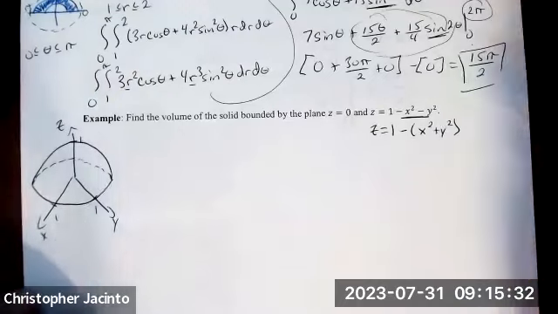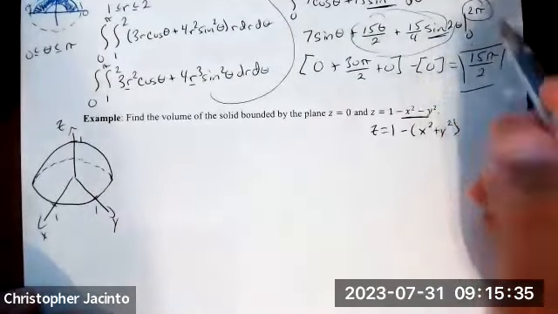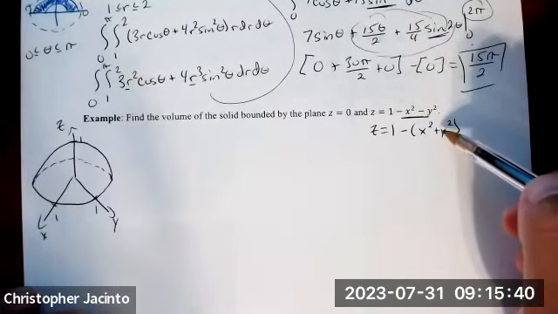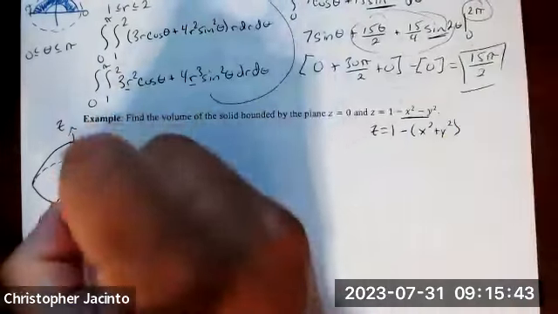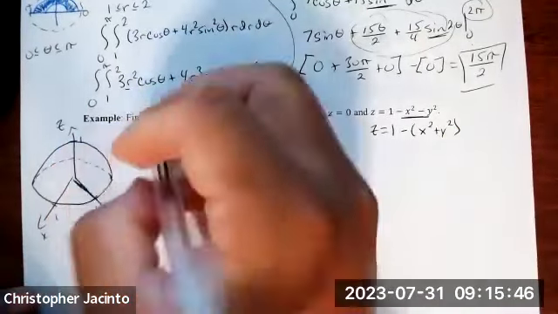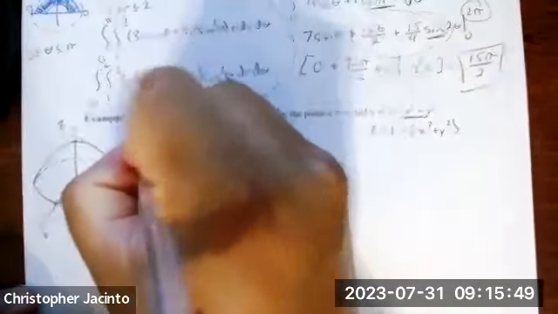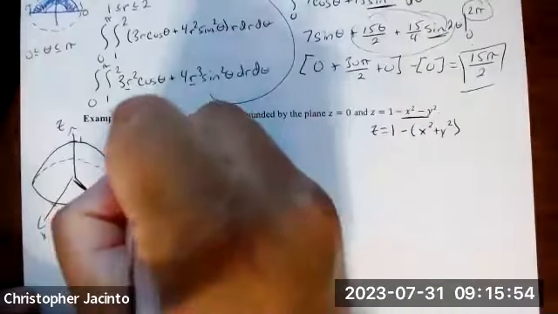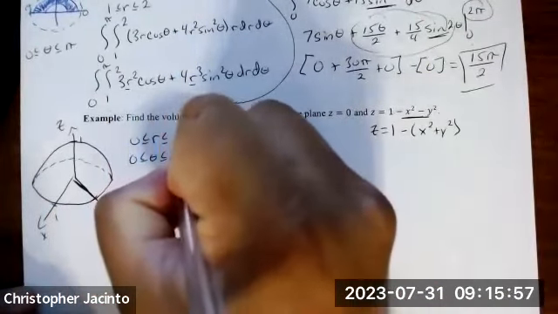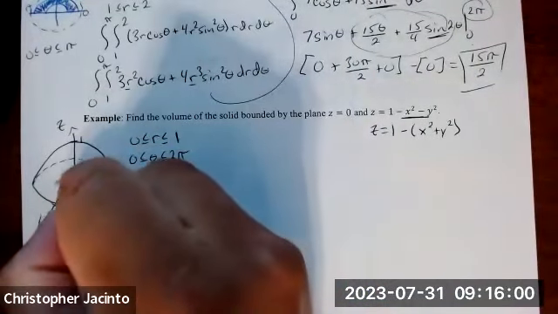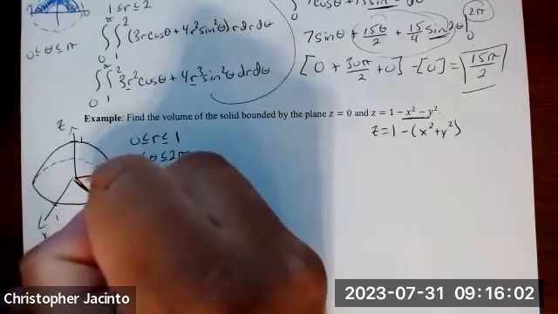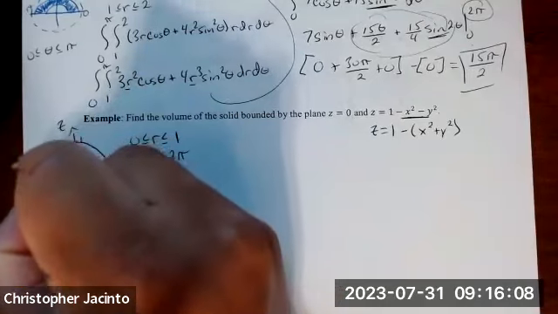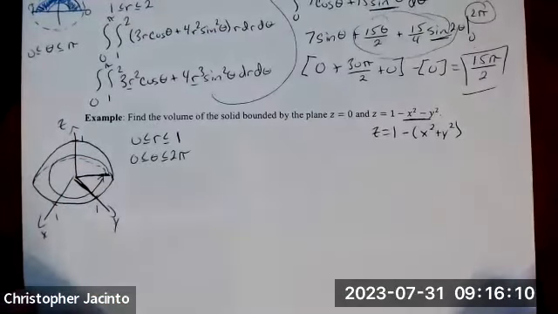Okay. All right. So therefore, if I plug r cosine theta and r sine theta into here, again, it just gives me 1. So the radius is just going to be from 1 here. So we know r is bounded between 0 and 1. And again, theta is from 0 to 2 pi. Now, if you're wondering why 2 pi: if a radius is 1, pi means basically how far am I going all the way around on a flat surface. So I'm literally going all the way around, the 2 pi this time.